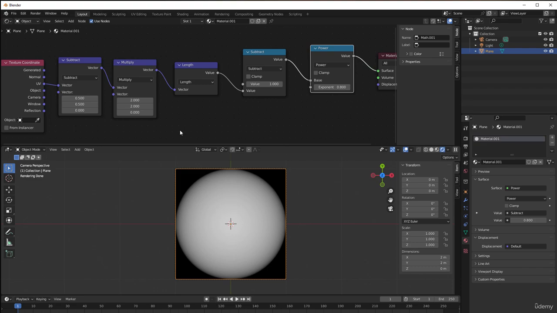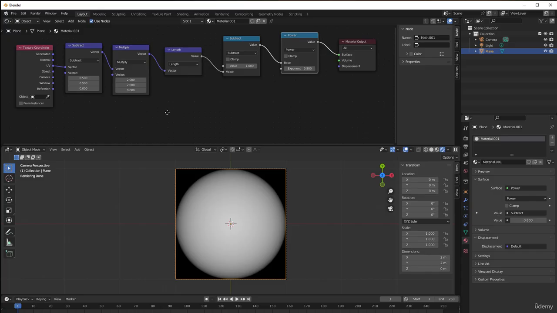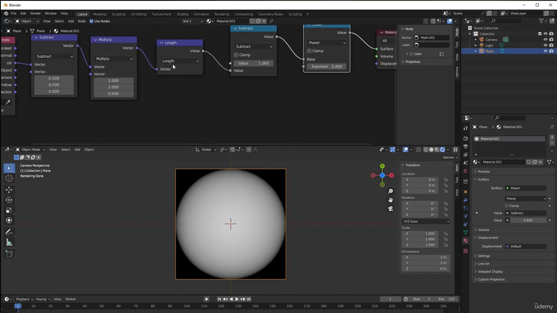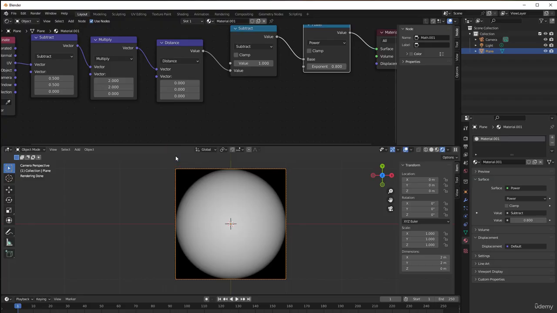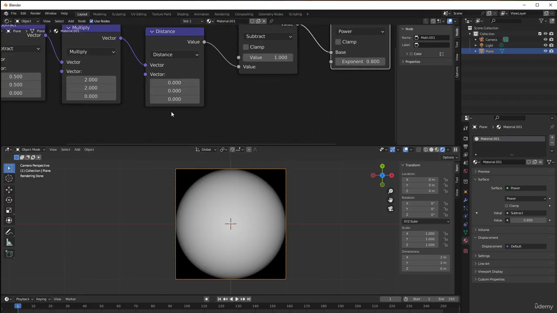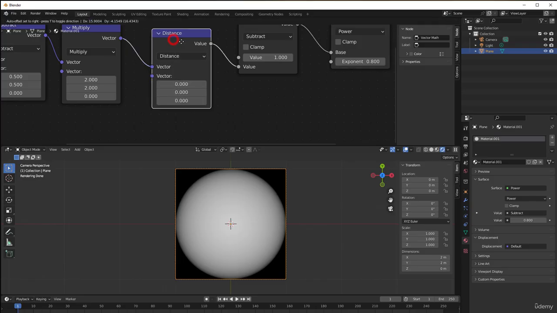There is a cousin or a relative to length, and that is distance. And I will show you that as well just before we leave here. So if I change this to distance, like that, you could see that nothing happened at all, but we got 3 new values here, and we can move those, and that is like the starting point, because distance is measuring the distance between A and B.